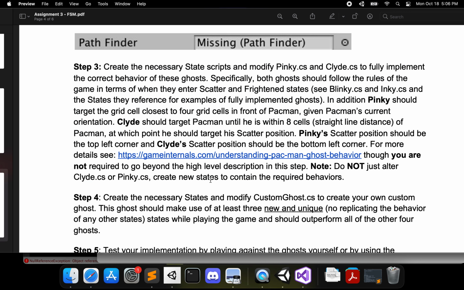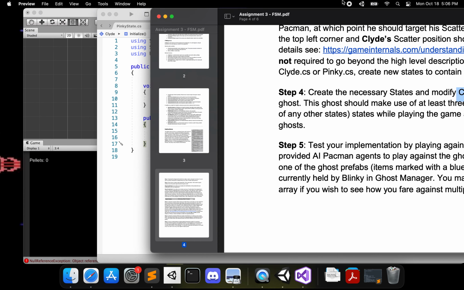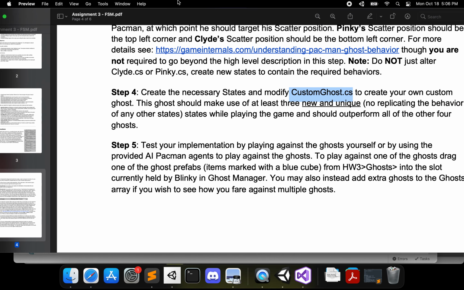The difficult bit is custom ghost. For custom ghost, rather than just doing that one time, creating one new state, you'll instead need to create at least 3 new states, making sure they're not replicating the behavior of any other states. Now, I mentioned down below in the grading or marking section how I'm going to be calculating this. It's basically I'm going to look at if I run the 2 states simultaneously on a virtual ghost, do they show different positions over time? So it doesn't matter if they're visually distinct. They really have to be mechanically distinct. That's what we mean here. No replicating behavior.